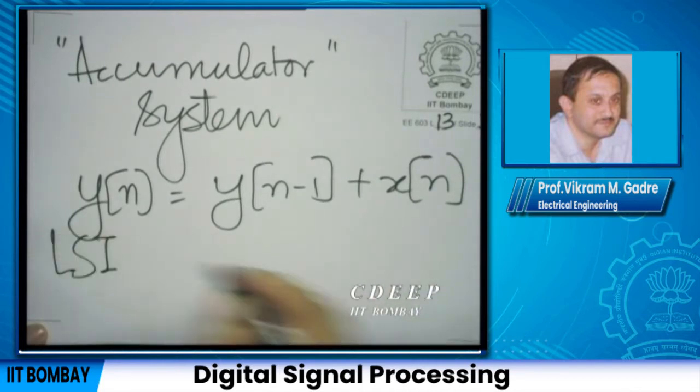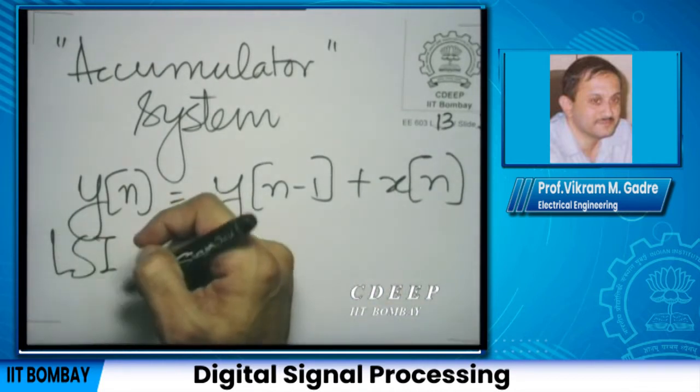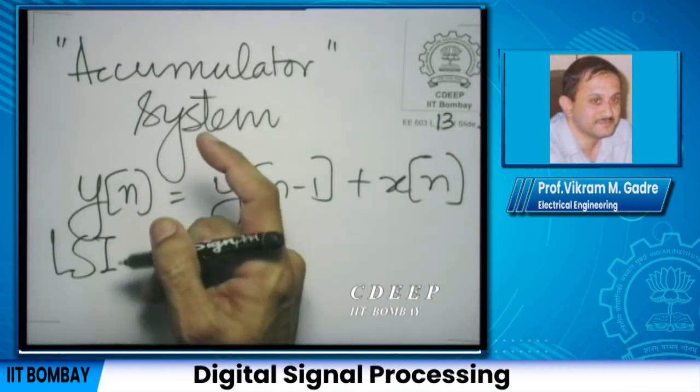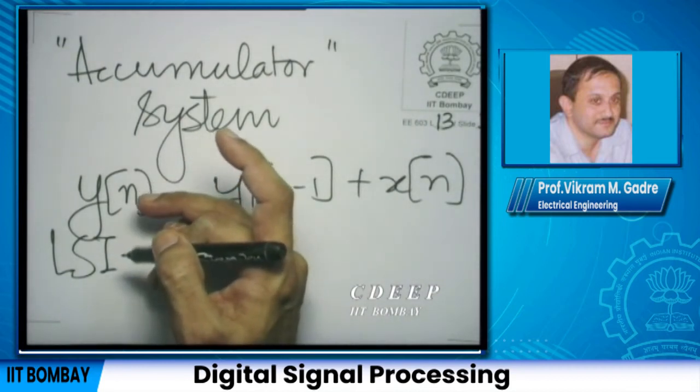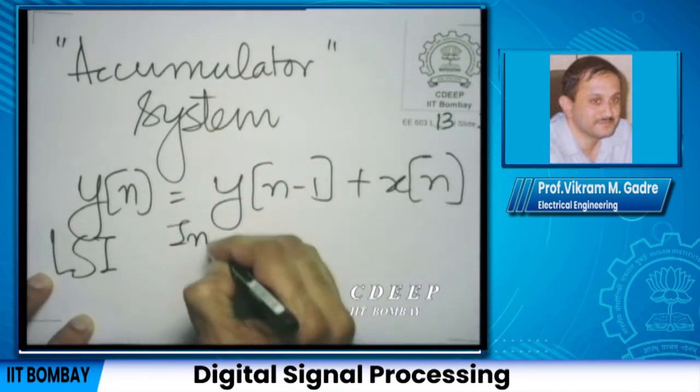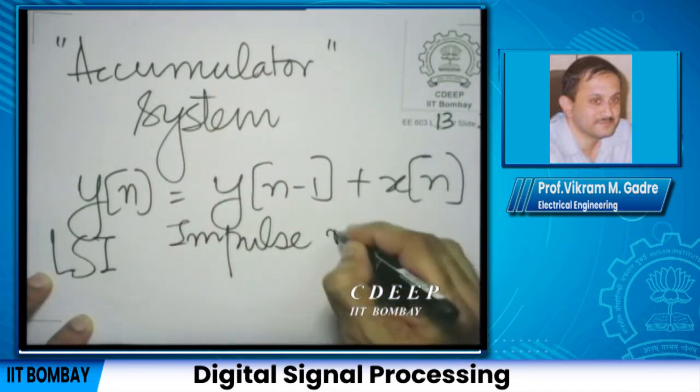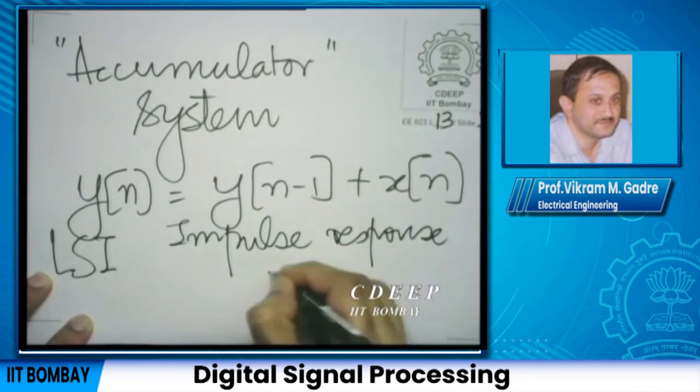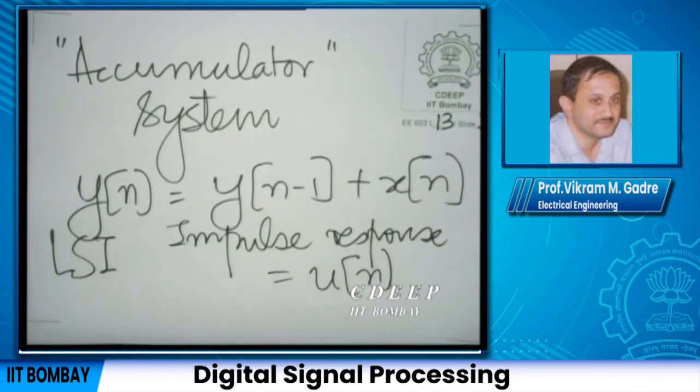Now, this can be looked upon as an LSI system if you treat the accumulator as having operated all the way from minus infinity, right. And the impulse response of this LSI system is u[n], that is easily seen. Because if you give an impulse to an accumulator, the output is 1 starting from 0 onwards. One way to ask the question is, would the accumulator have a frequency response? That is another way to reframe the same question. The answer strictly is no.